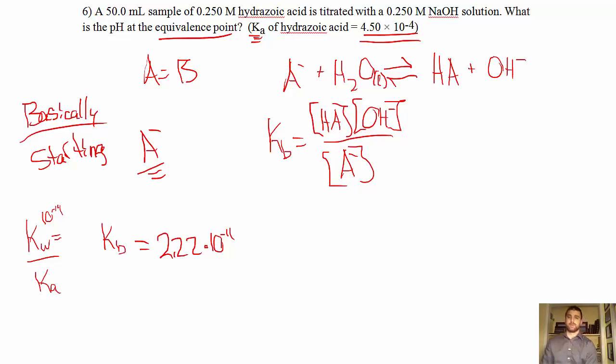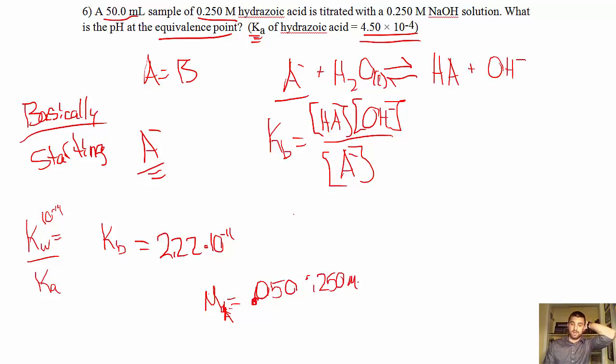So now the question becomes, well, what do I do with that? All right, well, we got to figure some stuff out. If I started with, I got to figure out how much A minus I got, right? Because right now I titrated it and I got 50 milliliters of that much stuff. So I got to figure out what's my molarity of my acid, or my A minus? Well, that's going to be the 0.050 liters times the 0.250 molar, and that's going to give me my moles of my acid, which I found somewhere. Hang with me for a second.